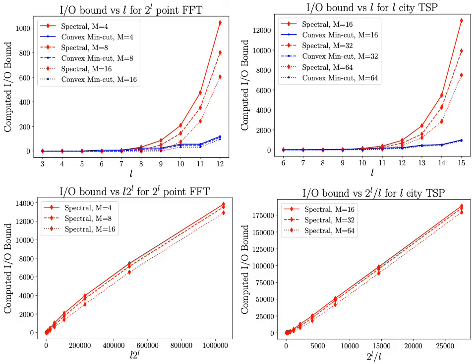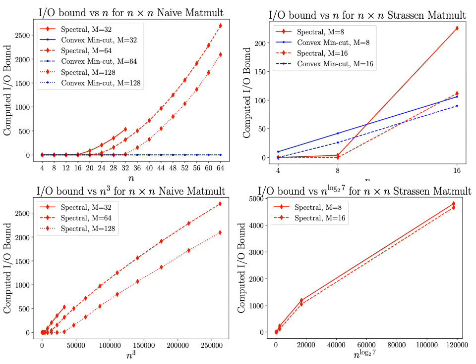For these 4 graphs, we examine graph behavior for varying graph sizes and varying M. We find that our method is significantly tighter than the convex min-cut method and scales well both with the graph size and cache size. In particular, our method can deal with heavily heterogeneous graphs like naive matrix multiplication, while the convex min-cut method completely falls apart. Moreover, we find that our bounds roughly match the analytical growth of the published bounds, as the I/O versus the published bound is roughly linear for all 4 graphs. Finally, we note that our bound does not significantly degrade with M and can thus be computed for large memory sizes.